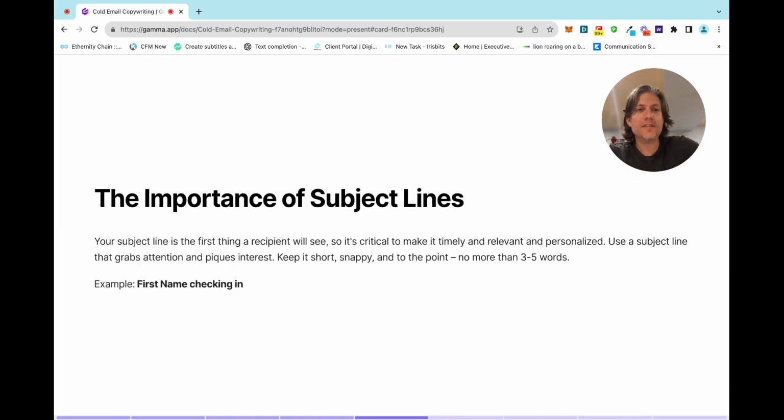All right, subject lines. Really just personalize this and keep it short. Anything from around 2 to 5 words is good, and often including their name and/or their company would be good examples of how to get people's attention to at least open your email. The only important thing here is to grab people's attention with the subject line, because all you want them to do is open the email. Once they open it, you want them to read it, and obviously once they read it, you want them to get on a call with you.